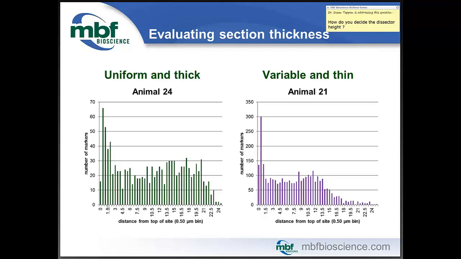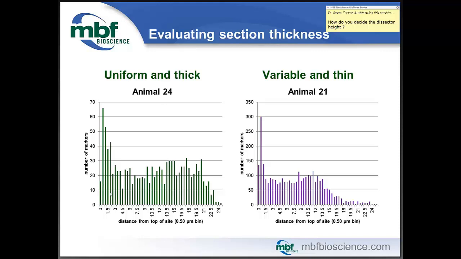This peak here at the top of the section, I believe that's due to tissue collapse once you've mounted the sections, because you tend to let the sections dry a little bit, so you get a little bit of collapse at the top. But in general, the section is pretty uniformly maintained, and so you're going to have this normal distribution of objects being found throughout the section thickness. That's expected. And so we set the guard zone to trim off these big peaks, because depending on how you add them in, you could skew your results.